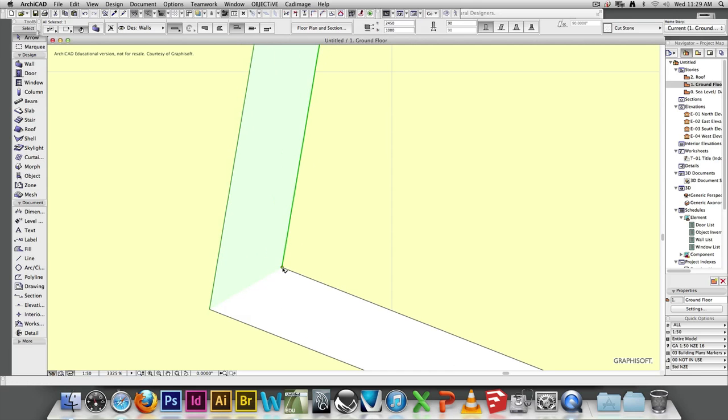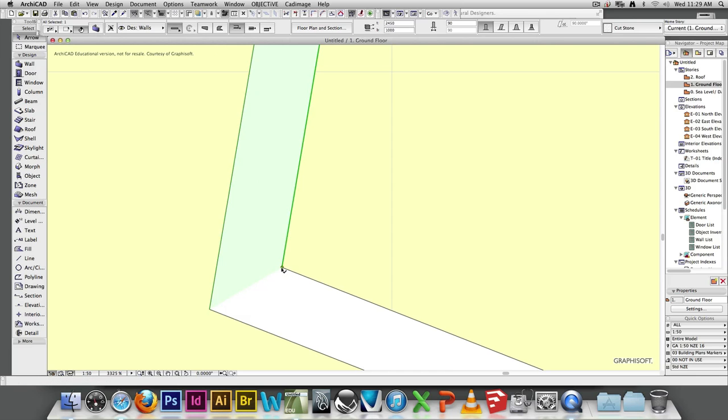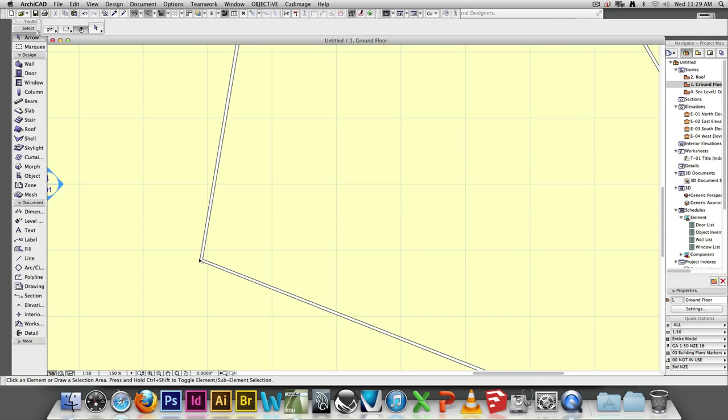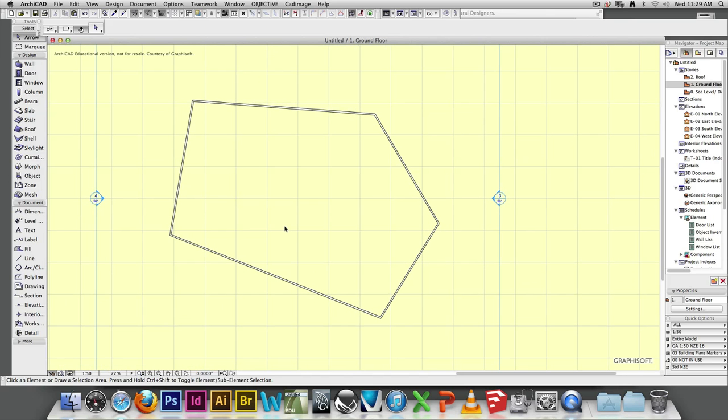So you'll notice, when you put your cursor over the end of one of those walls, it will change. Usually I think it'll have like a little tick, which means it's going to snap to the end of the other vector. So really that's all you're doing, is you're defining vectors. The computer's doing the rest of the work for you. That's nice, isn't it?